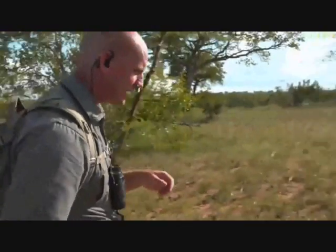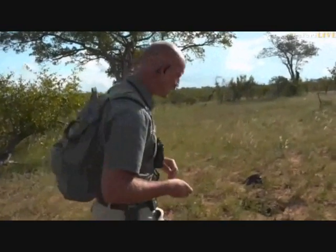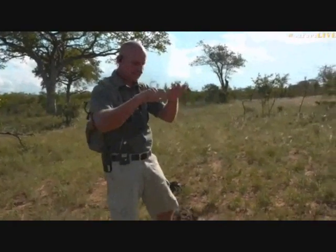look for some elephant dung. If I can get a fire going, and it's going to be difficult because everything out here is pretty wet, but if I can get a fire going and I can breathe in the smoke from a piece of elephant dung, that is also incredibly good for headaches. And the reason for that is elephant out here eat almost all the trees that you can see, and so their dung is like a concentrated first aid box.